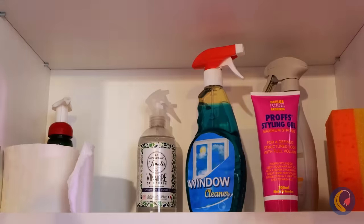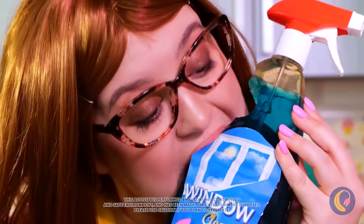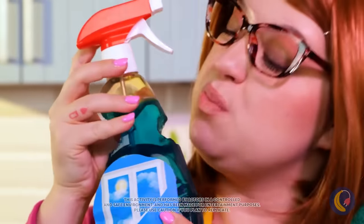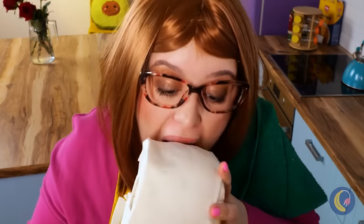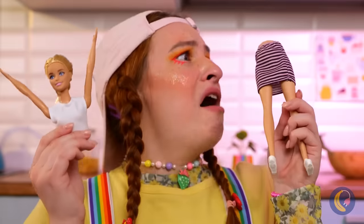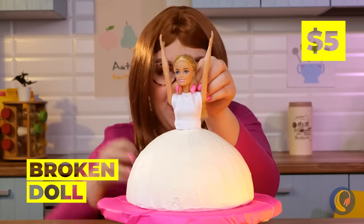Time for a little spring cleaning! Ah, our trusty spray bottle. Oh, don't worry — I'm sure that's really gelatin or something. And that's just a weirdly shaped donut. Oh, I see — that's one way to hide your favorite snacks. Oh no, your doll! Well, on the bright side, now she's just perfect for a princess cake.